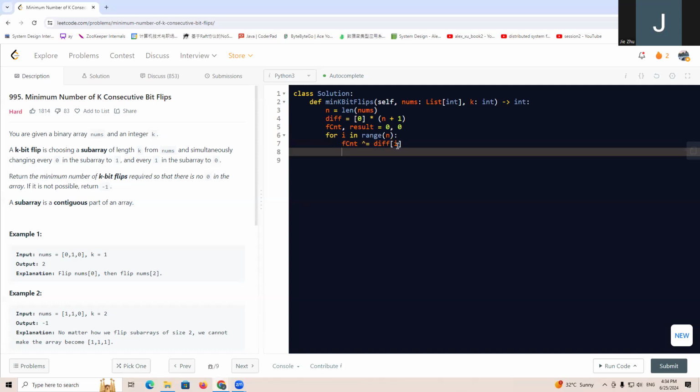And we'll say if this f count XOR nums[i] is 0, that means our flip count may be an odd number while originally this is an even number, right?